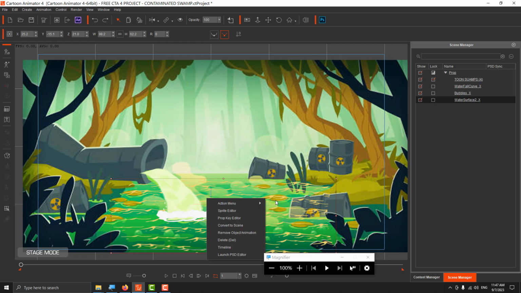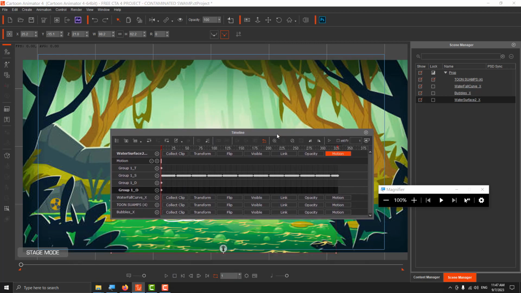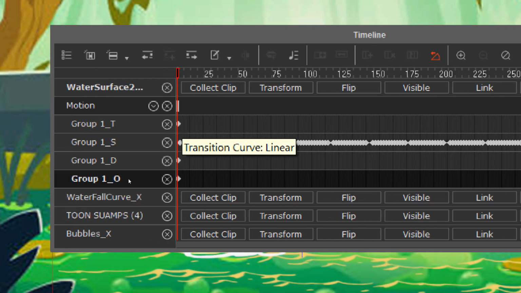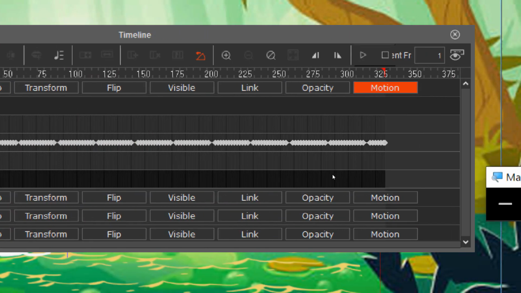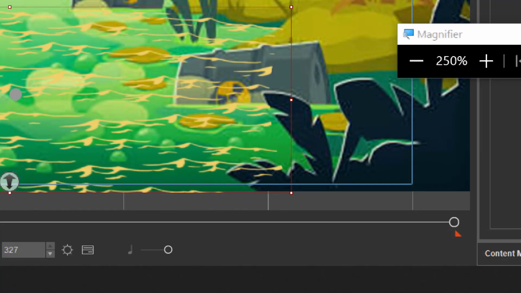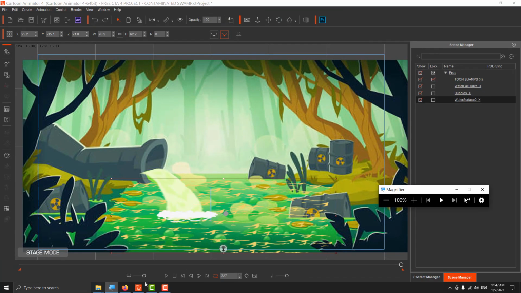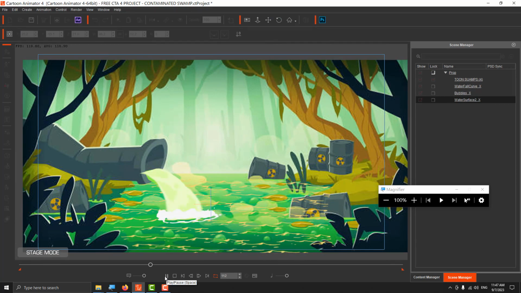In this case, it's not showing you any animations because unfortunately I removed the animation, and that was stupid of me, okay? But let me show you in the timeline. We select that prop in the timeline, and if you go to the motion, you're going to see all these little dots, which is pretty much the animation of the water. What I did is copy and paste that many times all the way to the end of the frame, so that it repeats itself. And when we play it, it gives the effect as if it was moving, okay?